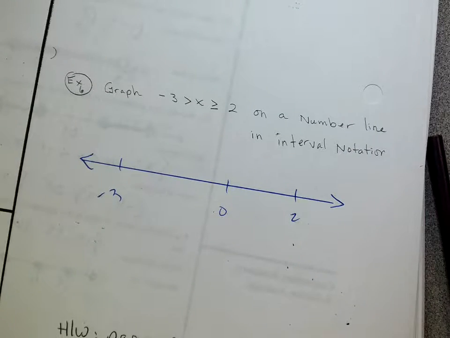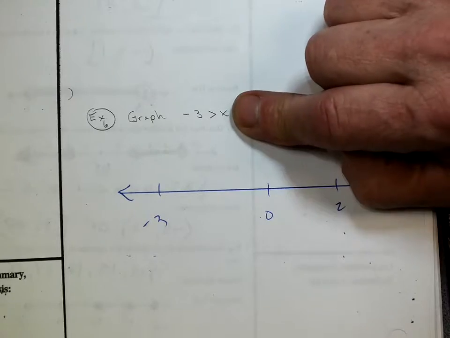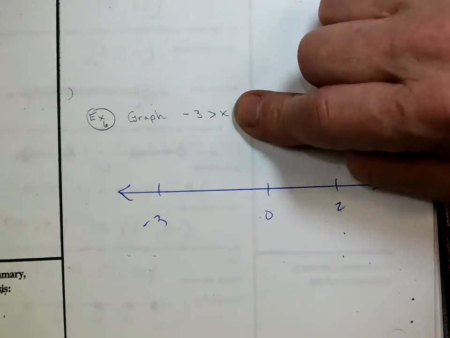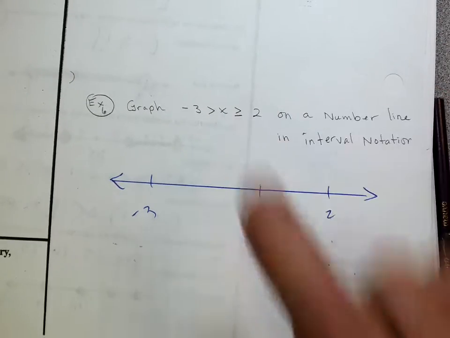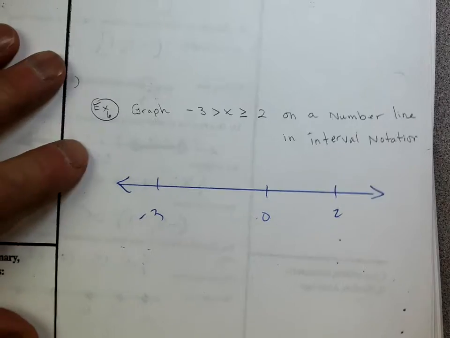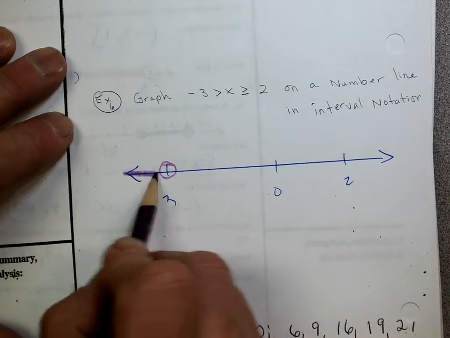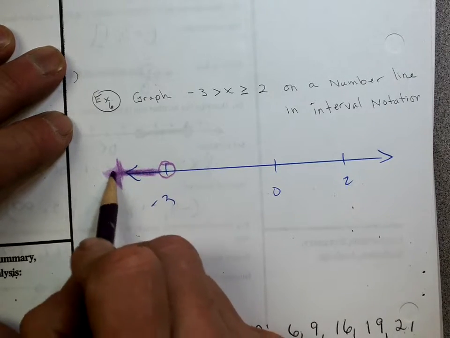Okay, so let's read x backwards. If I cover up, let's read x backwards. Okay, see it? Read it. So read it backwards. It says x is less than -3, right? So less than, that'd be like -4, -5, -6. So that's less than. So what I want to do is shade this way, right? Got it?